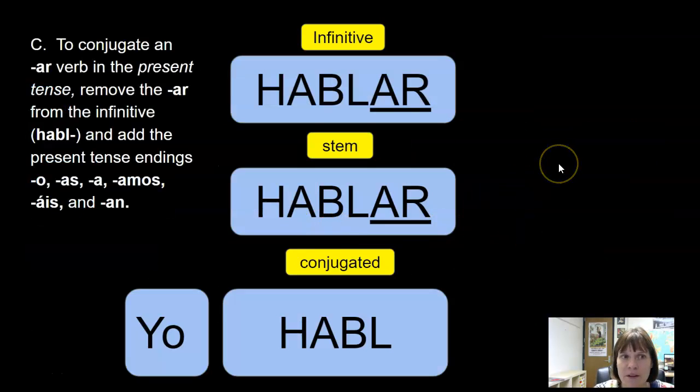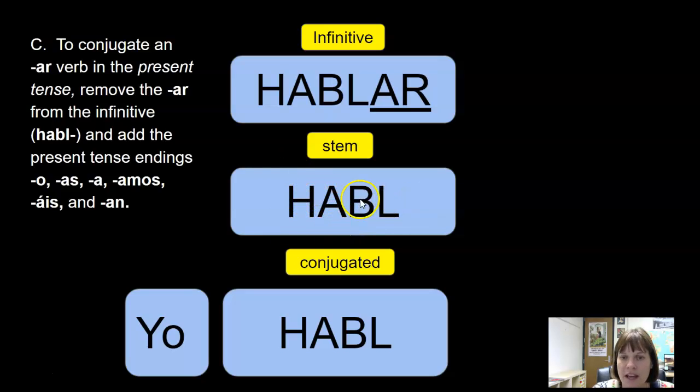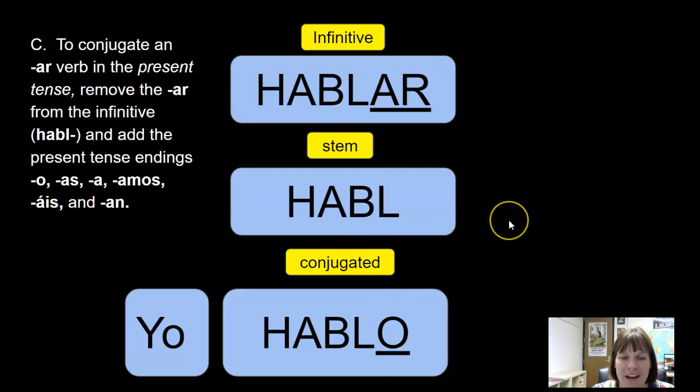Vámonos. So just to remember, I went over what an infinitive was. So here's our infinitive, hablar. It ends in AR. The stem would be HABL. So the first thing you do is just like math, you subtract the AR, the ER, or the IR. And then whatever the subject pronoun happens to be, in this instance, it's yo. If it starts with yo, it ends with O. So you would add that ending to the end of the stem. And then you would have yo hablo. So it's a little bit similar to doing math.